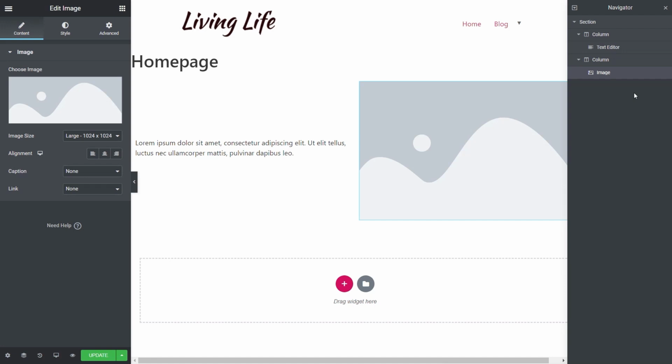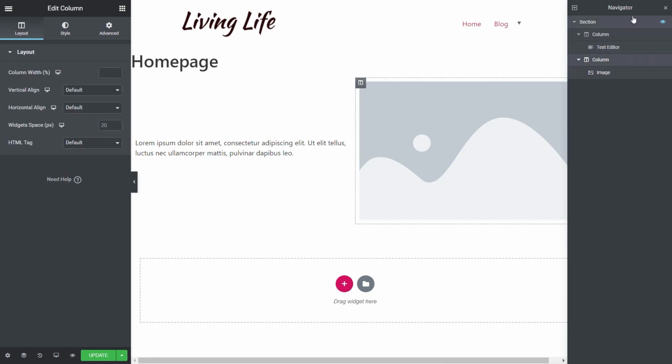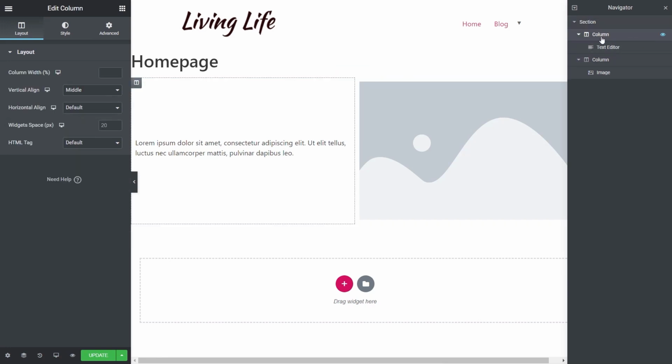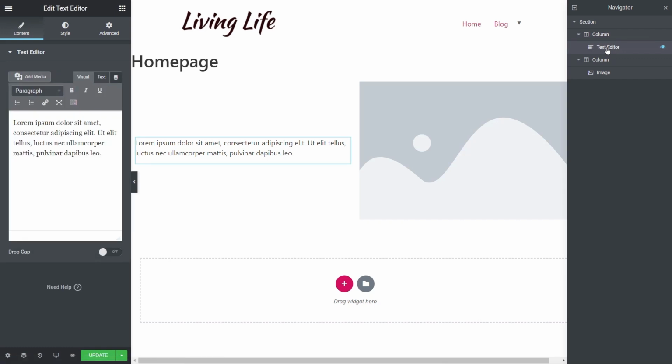You may want to sort of change section alignments, positions, and so on. Well, you could use this. It's also very useful because once you select anything inside the Navigator, the left-hand column changes over to all the options associated with that selected item. So if we come back to the section, you can see we now have edit section. If we come down to the column, it says edit column. If we come to the text editor, which is in the left-hand column, you can see edit text editor is now selected. So it's very quick and easy to jump around, find exactly what you want, and do all kinds of editing and all those kinds of good things. So the Navigator is absolutely your friend.